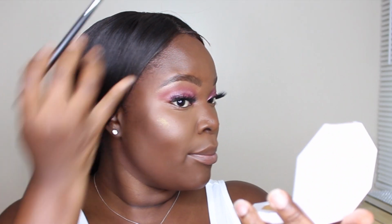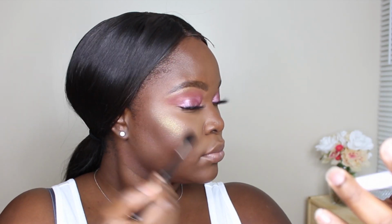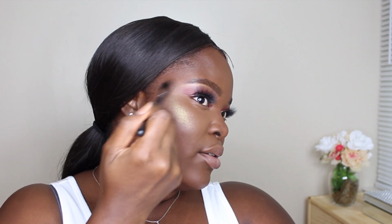The next thing that I'm gonna do is highlight, and we're not gonna be using those shimmer sticks today. So of course we're gonna be using Kilowatt Freestyle highlighter in the shade Trophy Wife. I cannot get this to pick up because my lights are so bright, but yeah, this is Trophy Wife. We're using it today by itself. And I really like it by itself. Wow, I'm liking it by itself.